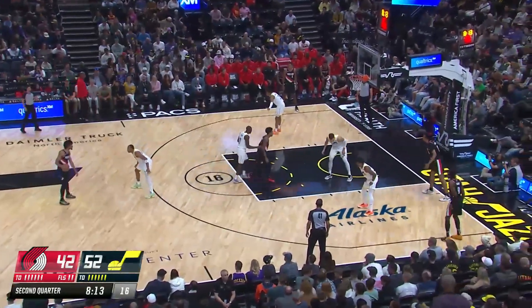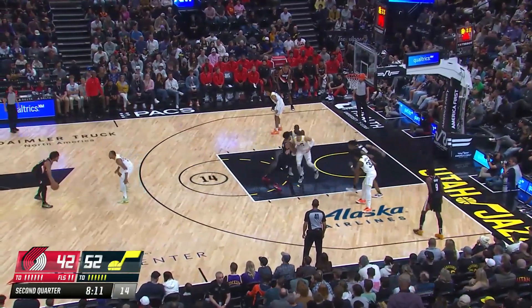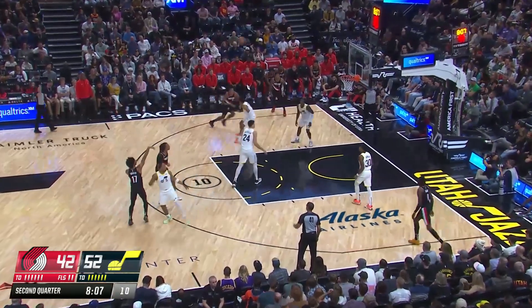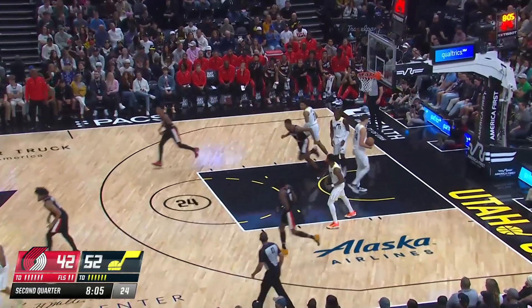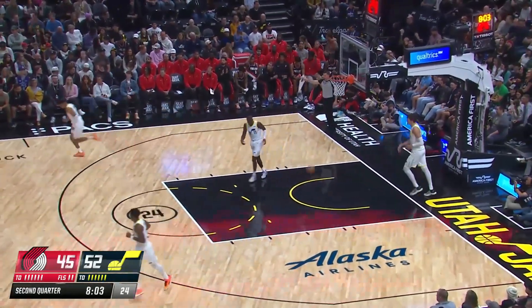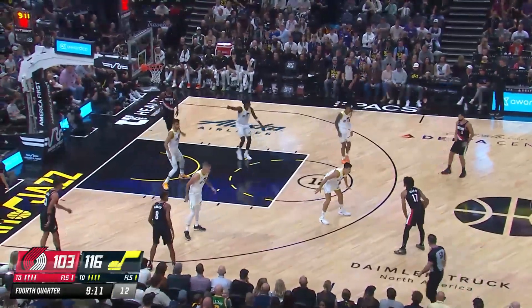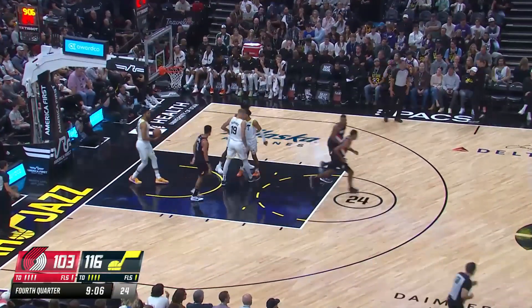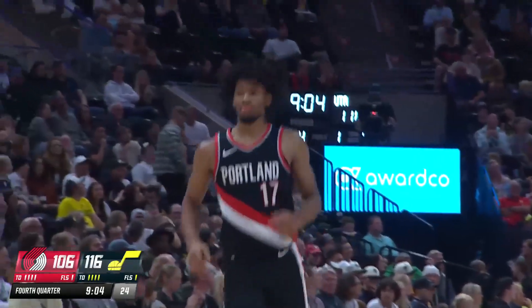Blazers are going to go back to the same thing. Anthony's screen shuts it slow up. Kessler hopefully gives Moses a chance to set a screen, but Kessler laid back — they got what they wanted, and Shaden made them pay. Reverberates off the rim, grabbed by Sharp — deep three. Got it. Sharp buries one off the dribble.